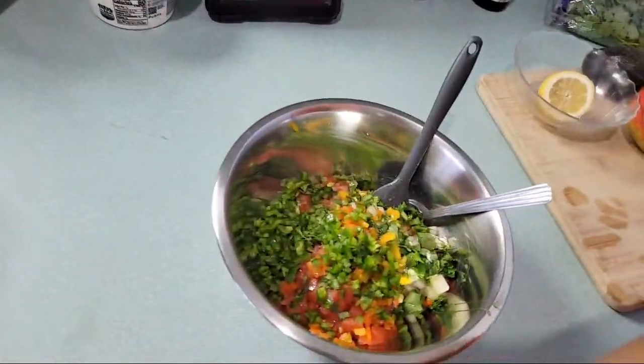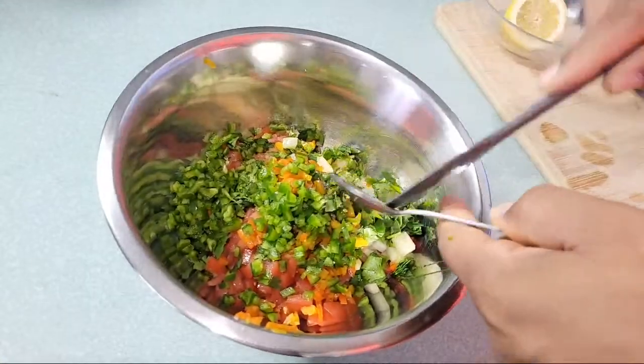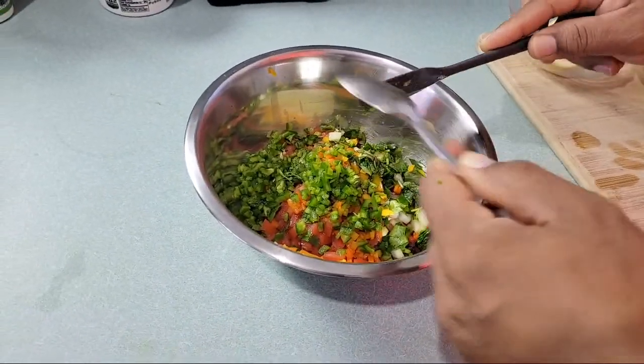All right, so we just wanted our honey to drain from the spoon. That's why I'm going to leave the spoon in there, because I don't waste anything, guys. I clean up everything. I use up everything.